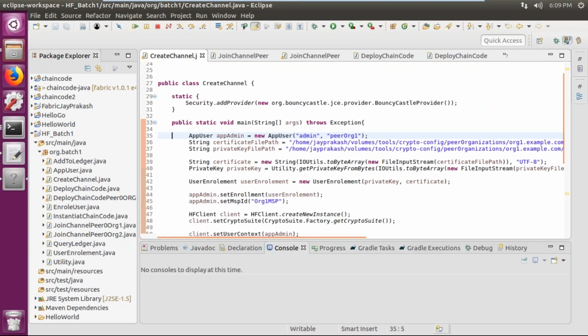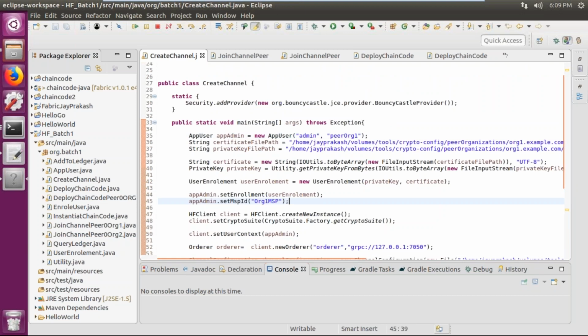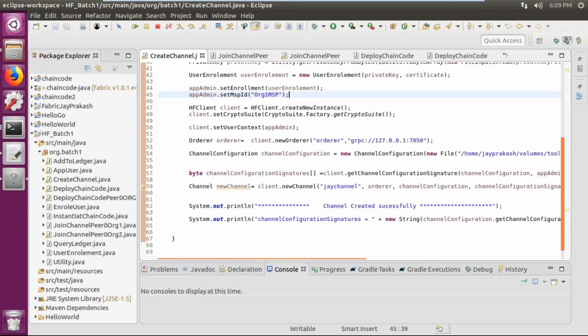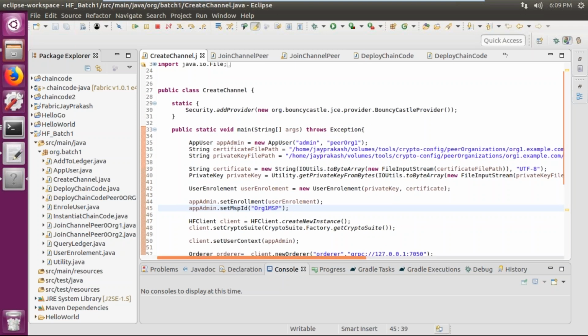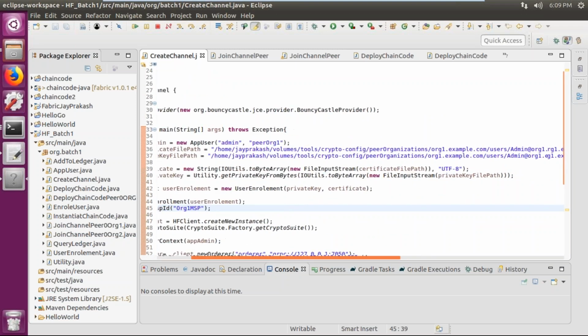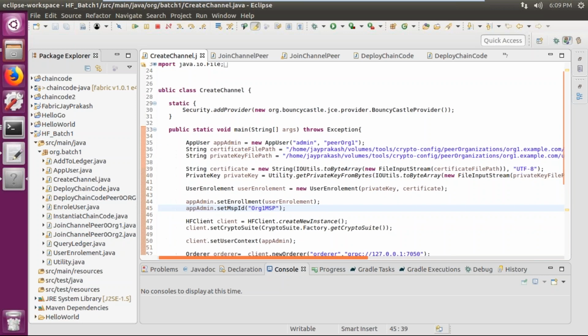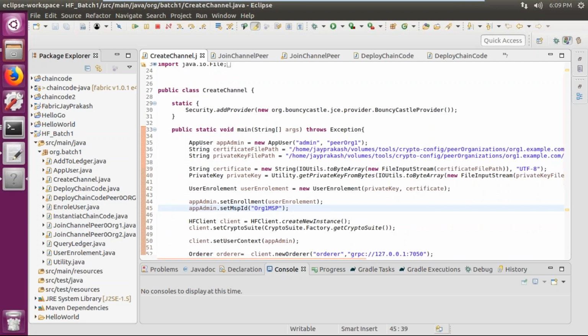I will also explain these Java clients in detail, but today I will just update the configurations in this file so that we test our channel transaction. The first step will be create channel.